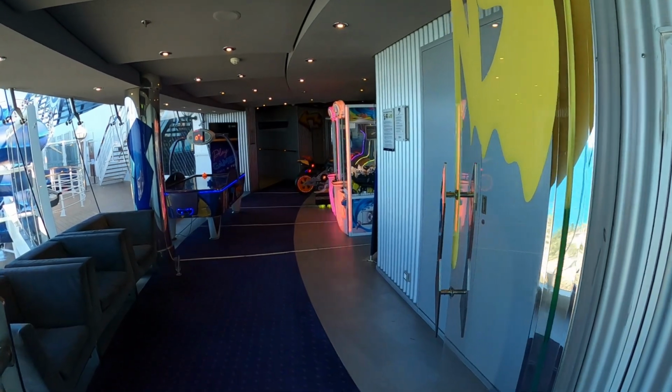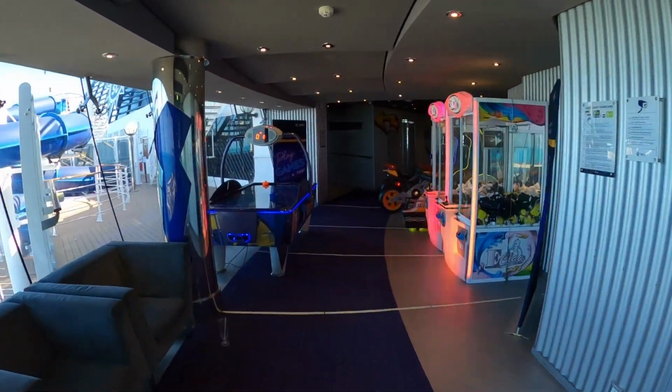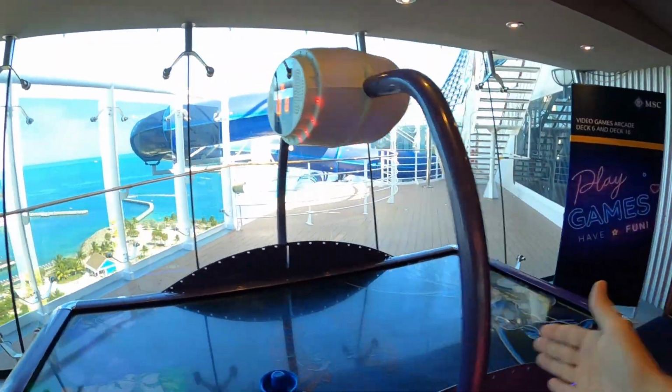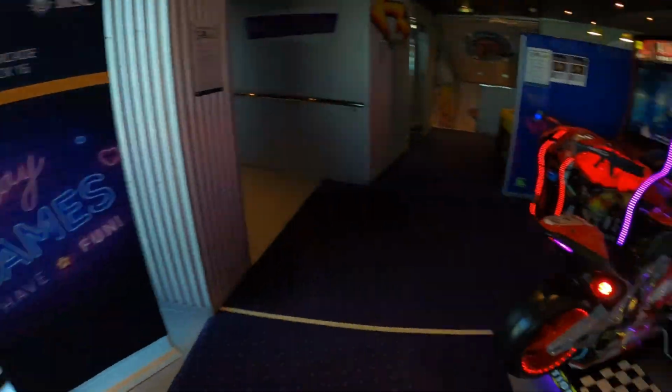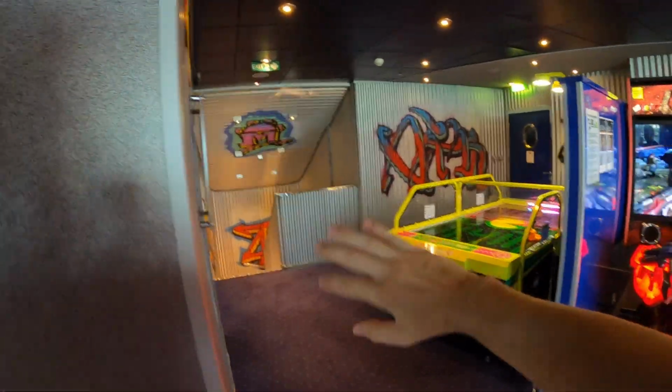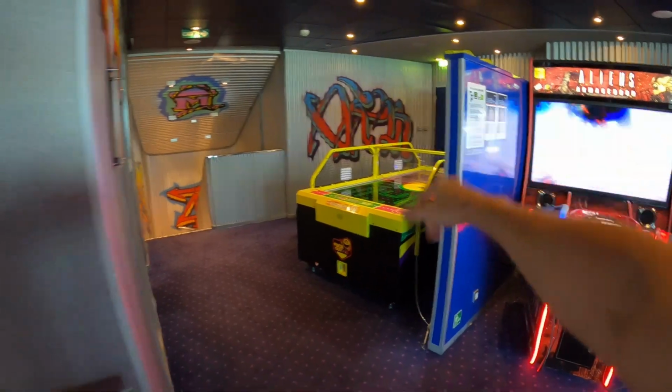Okay, into the arcade, there's a few things we'll just try to blast through real fast. There you can see that water slide right outside those windows right there. They got a little ski ball that you can do, some bikes that you can rent. That really doesn't go too far, so I would say don't go that way. They've got the putt-putt here, and then I think this is just going to be closed right here.